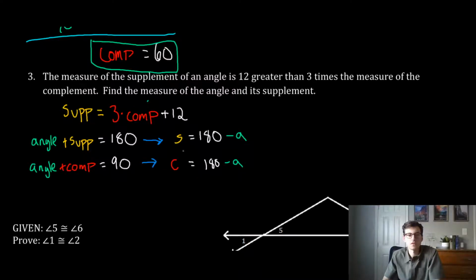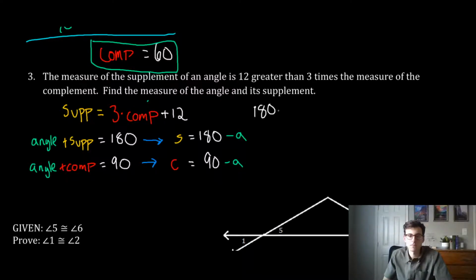Okay, so now I can replace the supplement with 180 minus A. Sorry, I keep doing this in my videos. The complement is not 180 minus A, right? Obviously, the complement is 90 minus A. Thank you very much. Okay, so now I can replace the supplement with 180 minus A and the complement with 90 minus A. So let's do that.